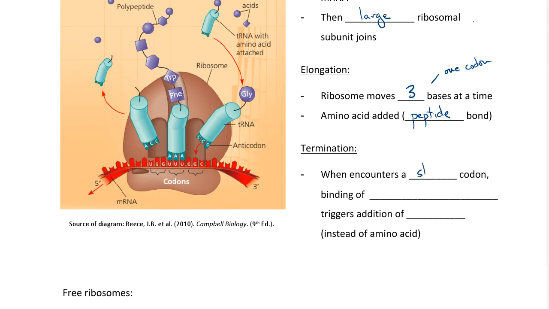When the stop codon is encountered, instead of bringing in a transfer RNA, stop codons call for the binding of a release factor. And a release factor, instead of bringing an amino acid, triggers the addition of water. Water hydrolyzes the bond between the transfer RNA and the growing polypeptide chain, so this breaks off here, and now the polypeptide is free and folds, and there can be post-translational processing that happens as well. So that's an outline of the process of translation.